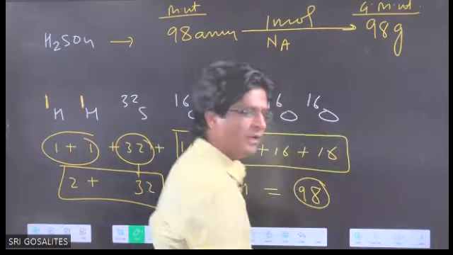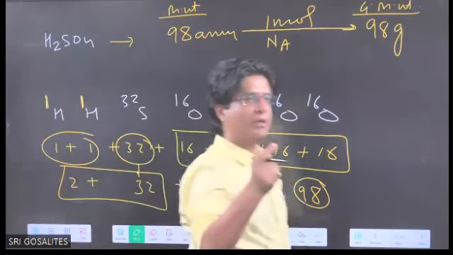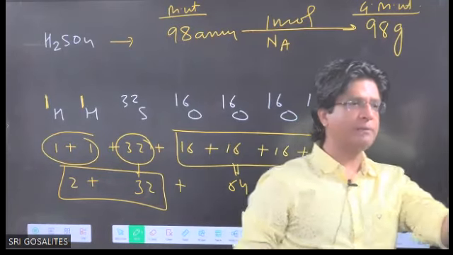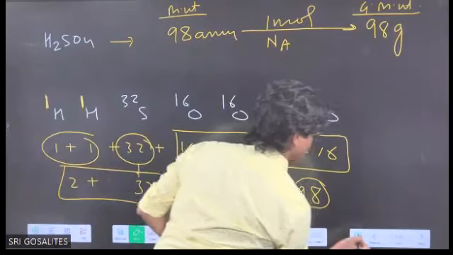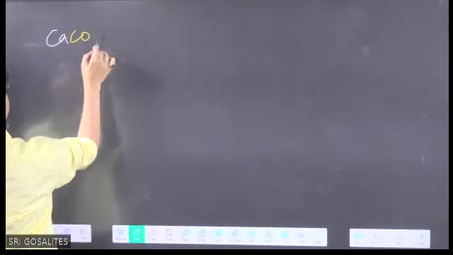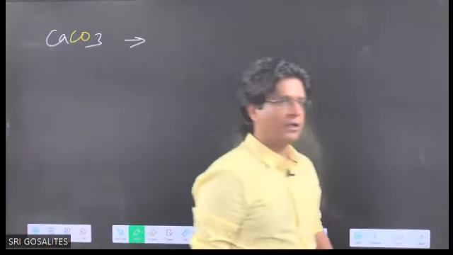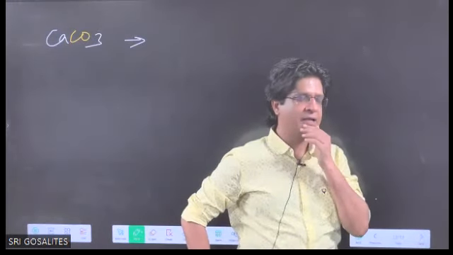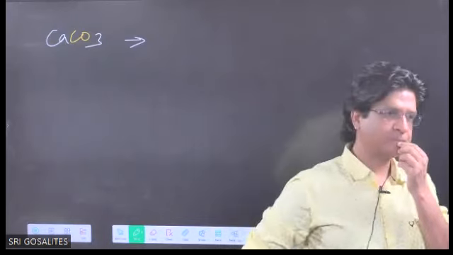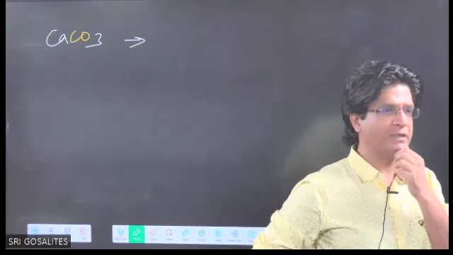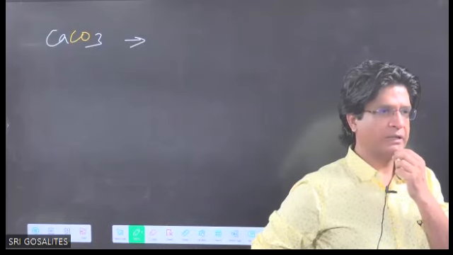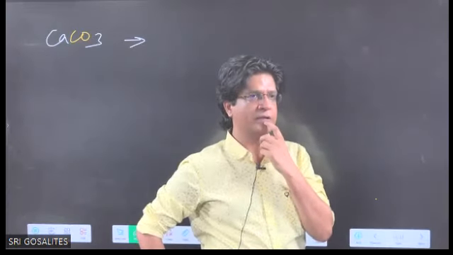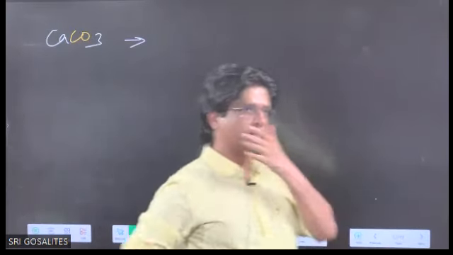Okay, calcium carbonate is 100 AMU. So let's see whether we can find that out or not. What is the atomic weight of calcium? Calcium is 40. Remember that? So let me give you one more question. Calcium carbonate, find me the molecular weight as well as gram molecular weight. I want everyone to answer that. Calcium atomic weight is 40, I'm giving a hint. Very good. Now everyone is giving me the correct answer. Superb, beautiful, lovely boys and girls. Excellent. Brilliant.